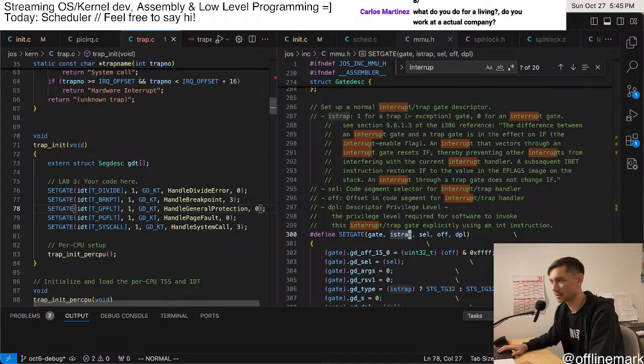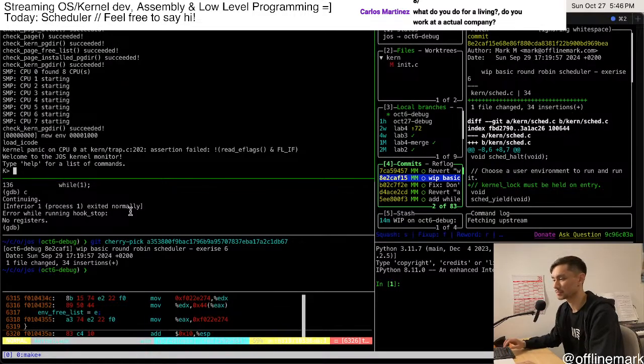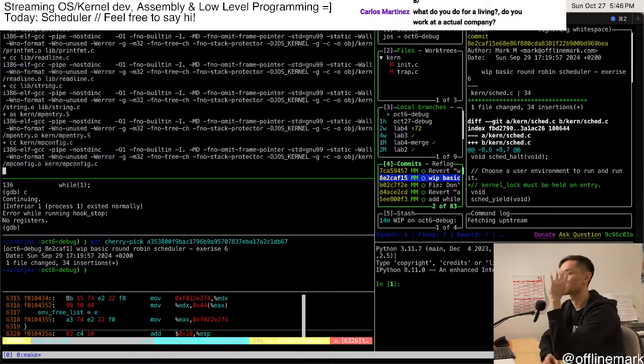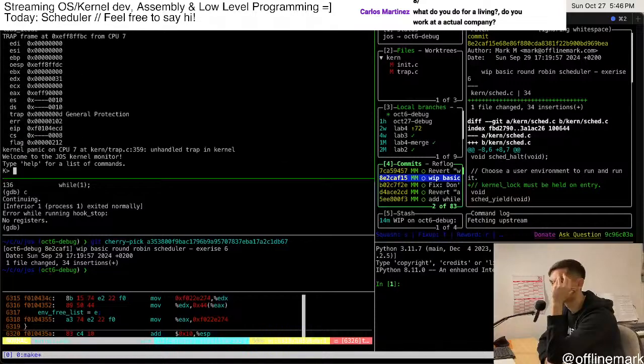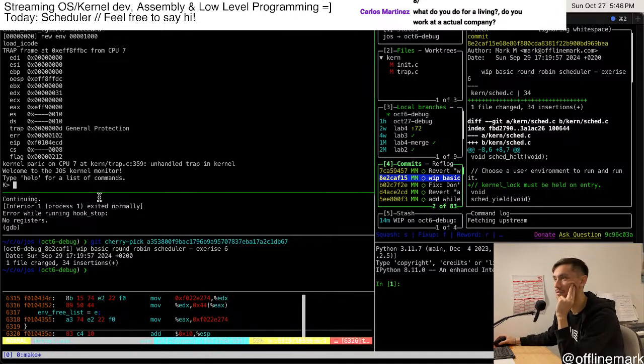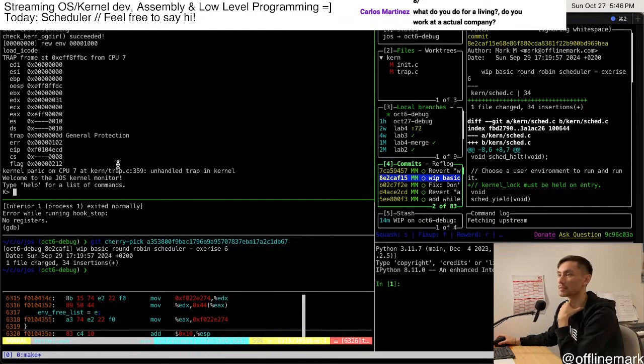Well, let's just try with making this 0, 0. Unhandled trap in kernel on CPU 7. This is crazy.